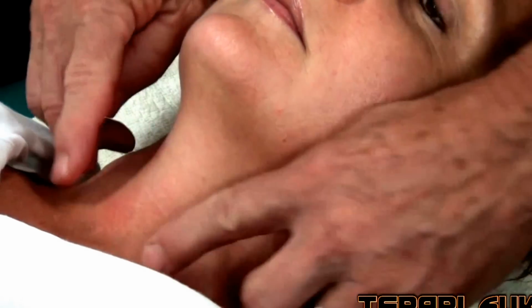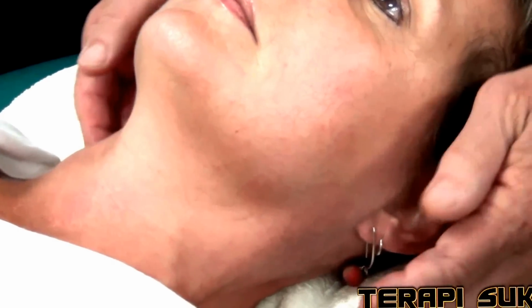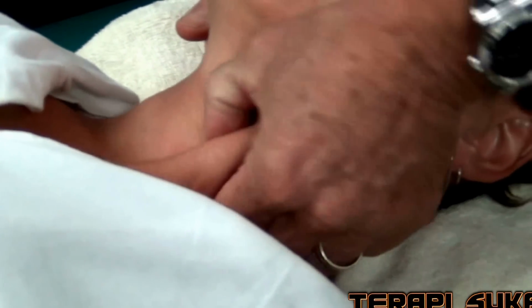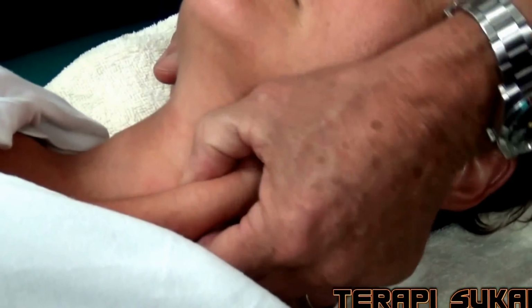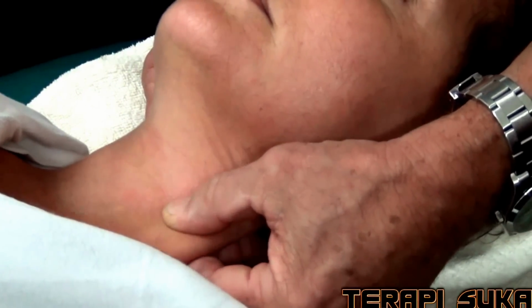Now, because the sternomastoid also has a deeper division of it, we need to get in a little bit deeper there. So what I normally do is pick up the first one, then go right down under here like this, and if I flick across that, you'll see it goes one, two.